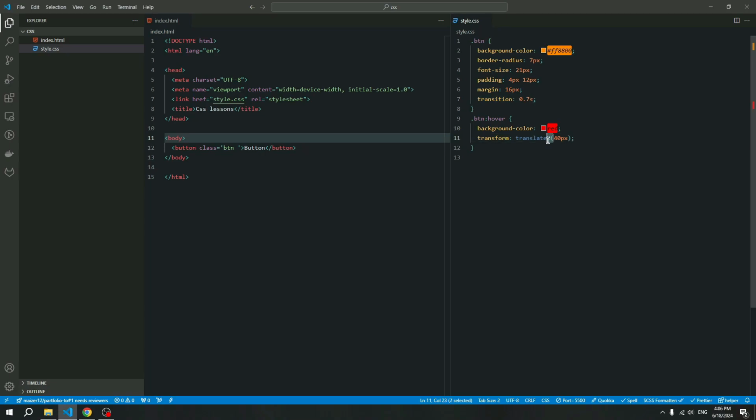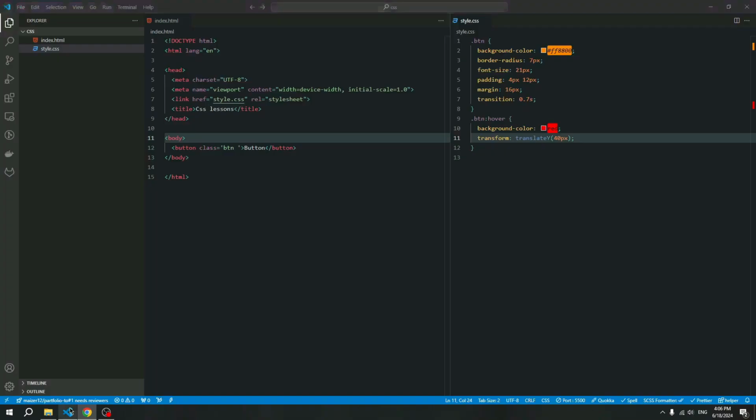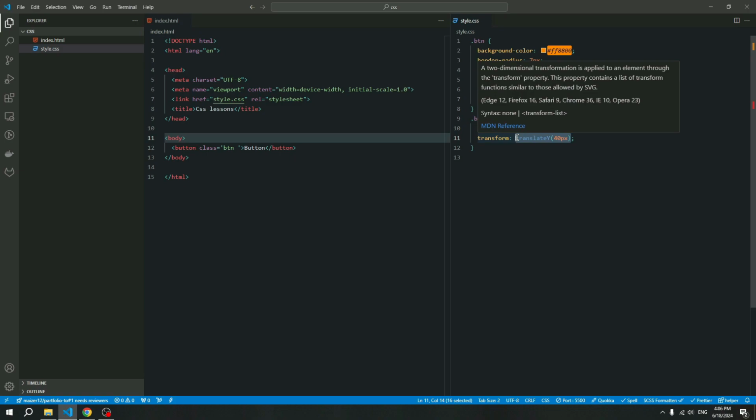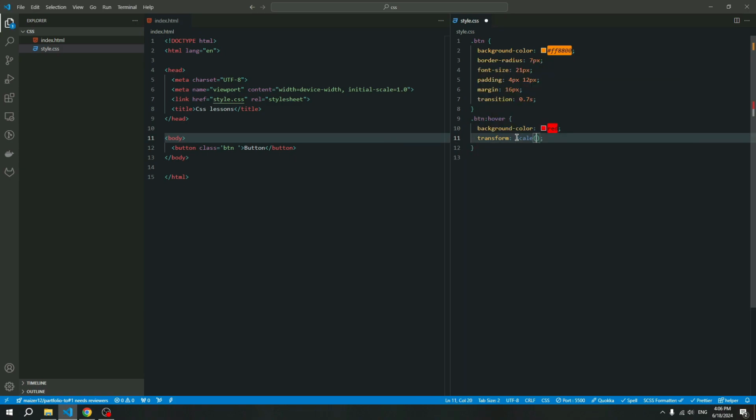And we can also control... and also we can use properties like scale. Thanks to this property you can change the size of your element.